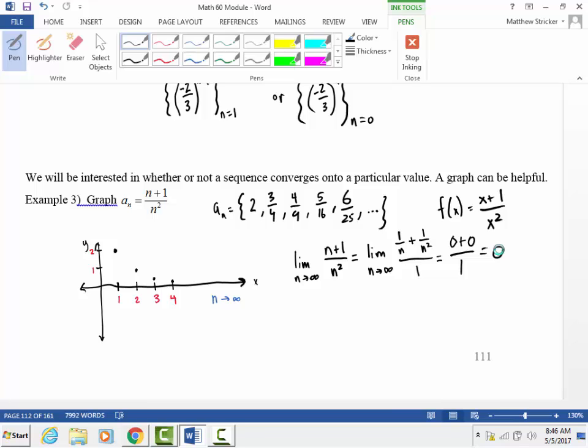So if I had a picture like this, 1, 2, 3, and I had the terms looking like this, we could say in this case the sequence is converging not to 0, but to 3. Does that make sense? Okay? So it's just as n goes to infinity, the terms approach some value.